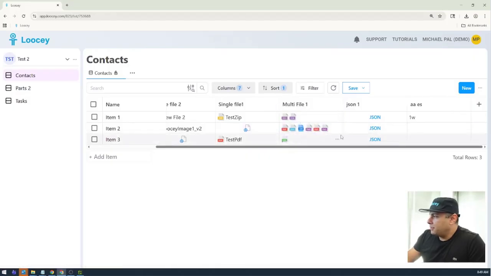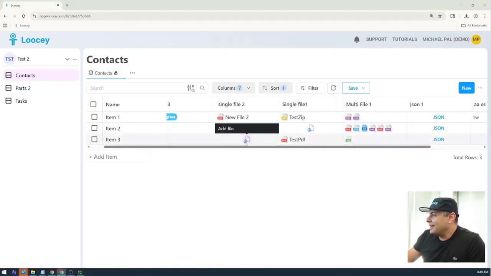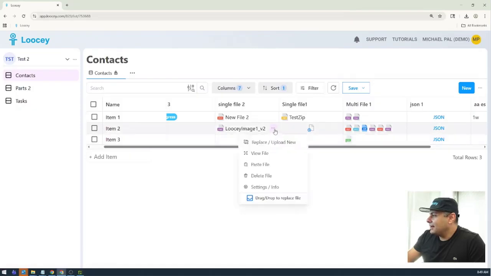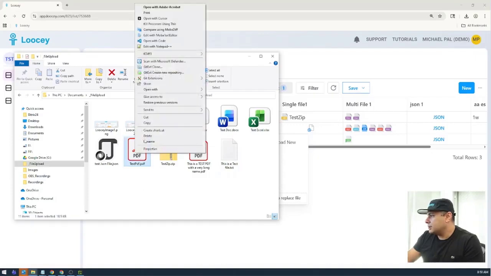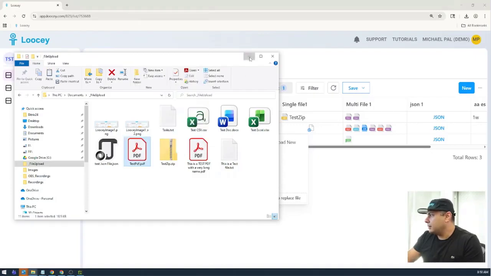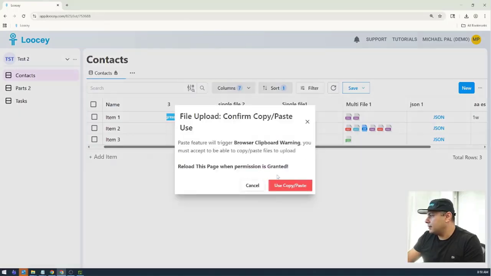The other thing I want to show you is the paste. By the way, I probably have to have a paste feature here as well. So paste file. When you copy, there's a lot of security issues. The security built into browsers doesn't allow you to easily paste the file, things like that. So for paste, I wanted to do 2 different things. If I were to copy this with Control-C, or just a copy command here, let me see if this works. I haven't tried it.